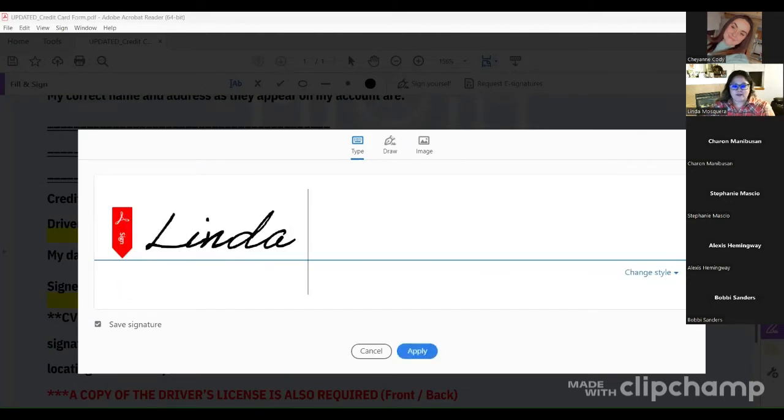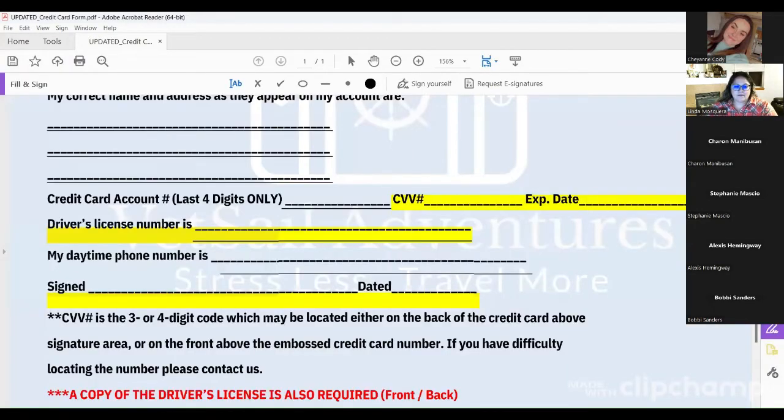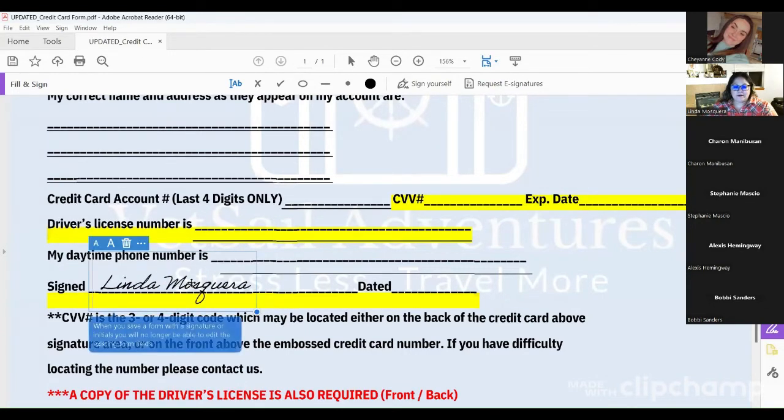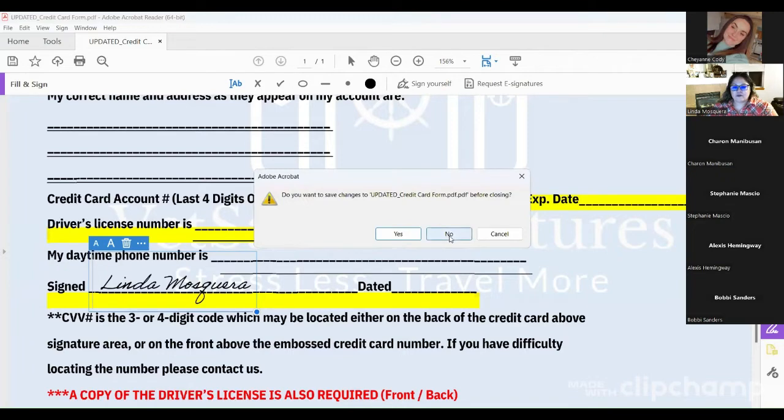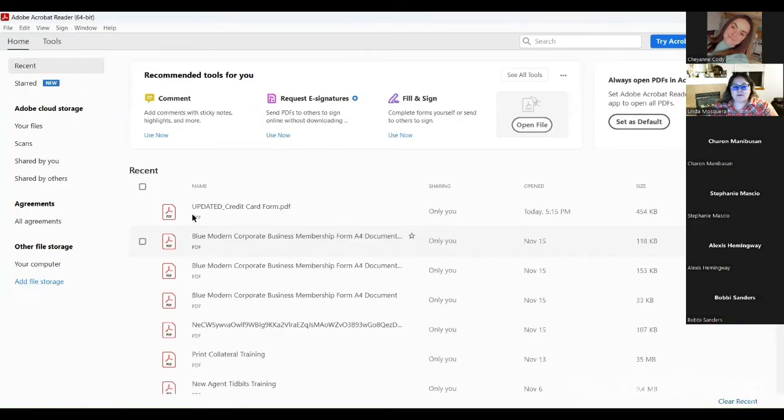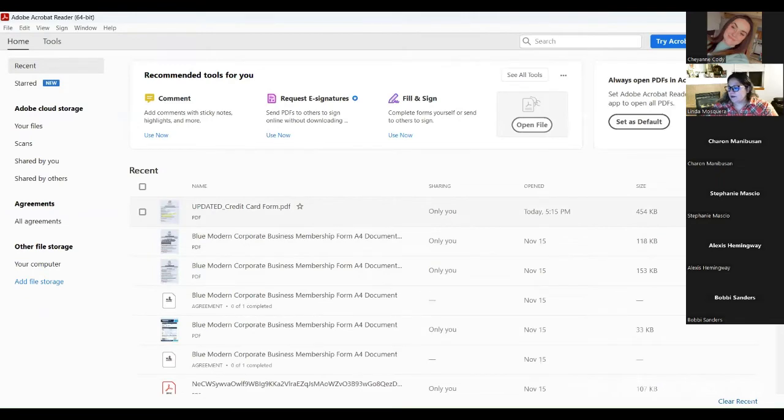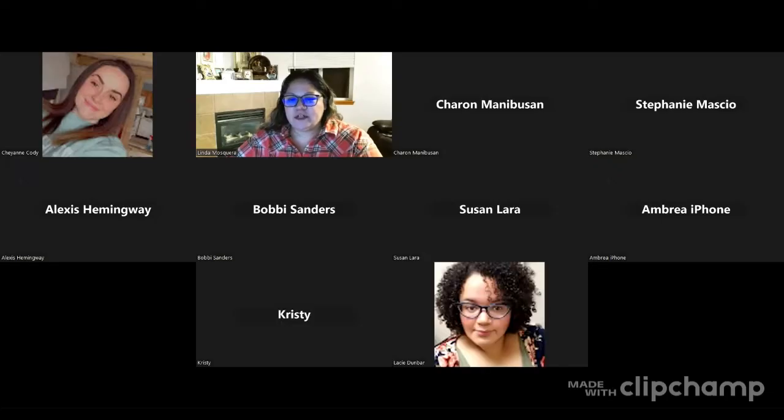Sorry, that's my son's name, Death Waffle. Let's apply it on here. Date it, and now they can secure it, save it as a secure document, hit next, and now they can return it to you. So again, all of this was created in Canva, transposed over to Adobe, and now you can use it.